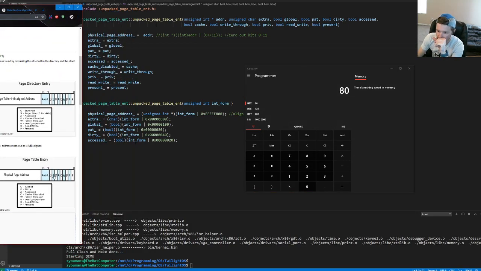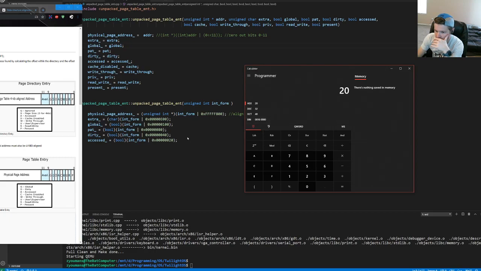Alright, so pad, which is the 0 here, that needs to be 8-bit. 1, 2, 3, 4, 5, 6, 7, 8. Yes. So then dirty is bit number 7. So if I... 40. That's bit number 7. There we go. Now we're rocking and rolling. And then access is bit number 6, which should be 20. 1, 4, 5, 6. That's correct.